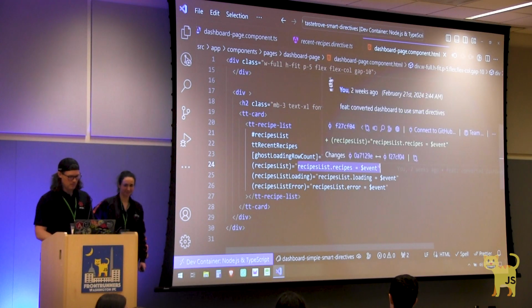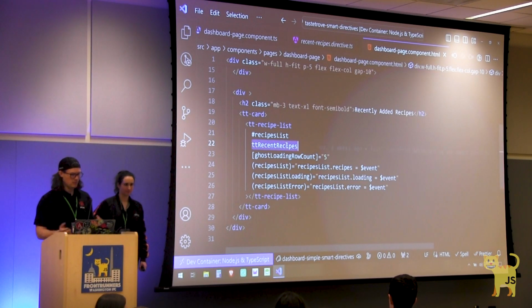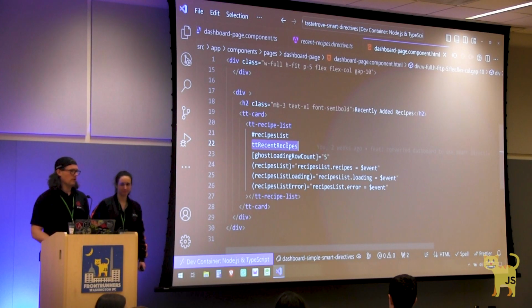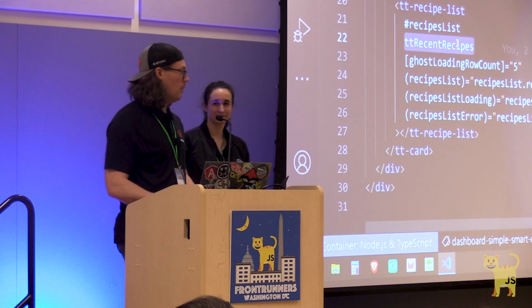You just take your input and assign it to that event, and every time your store changes, you have it. And the cool thing is, if any other component needed the same type of data, just put the same directive on it and do it again. You don't have to write those observable streams again. It's already canned, ready for you, and you can use it in many pages. We found it really helpful.